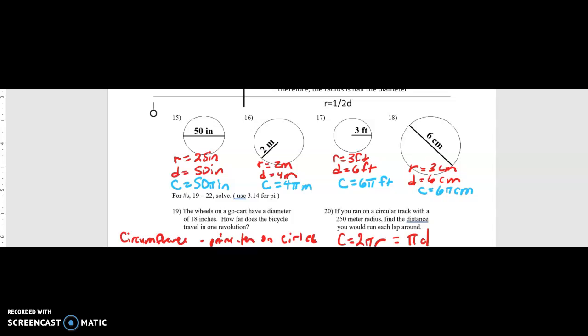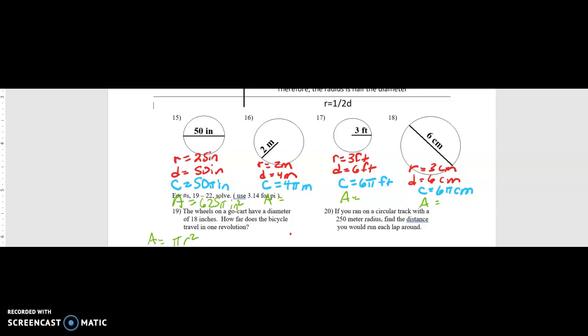Okay, so then the question is, what's the area of these circles? The formula for the area of a circle, and I'm going to erase this so we can write this down here, is pi r squared. So area of a circle equals pi r squared. You're going to take r, multiply it by itself, then multiply by pi. And again, I'm going to leave this in pi form. Mathematically, that's just a pure form because we haven't estimated at all. So the area of this circle is 25 squared, which is 625 pi inches squared.